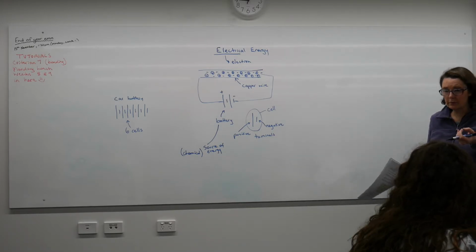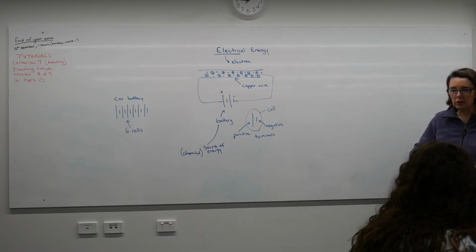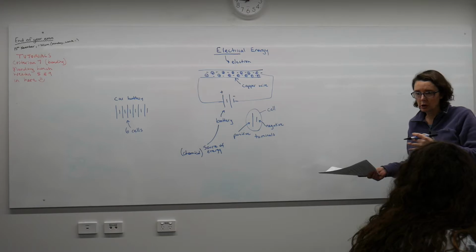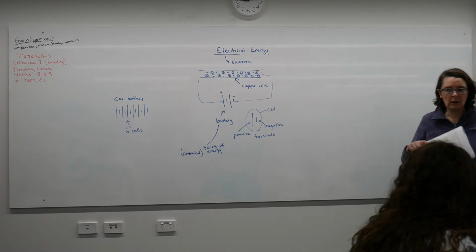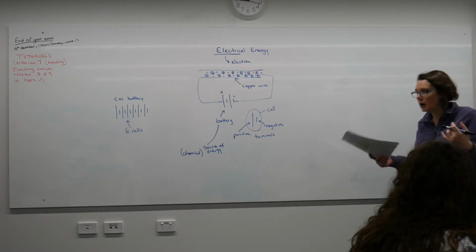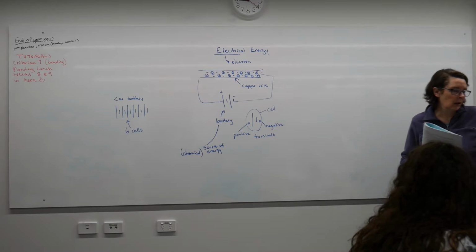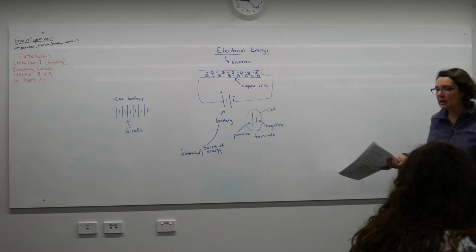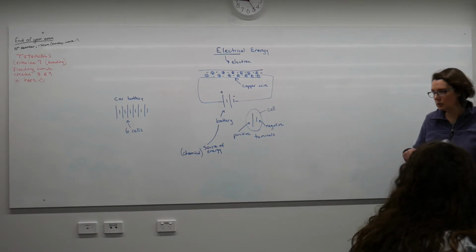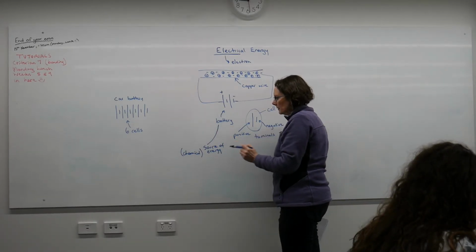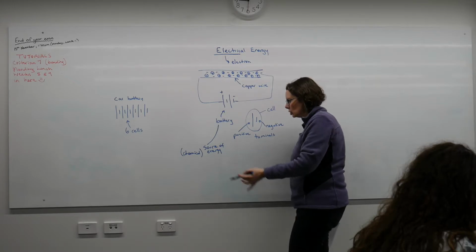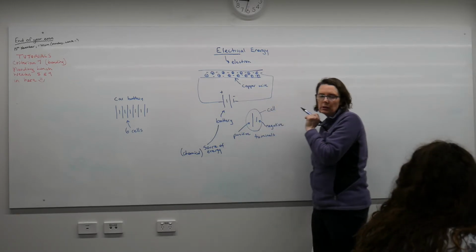If it's for a light, then when the light is turned on, the chemical energy is transformed into light energy. If it was your mobile phone, then that chemical energy is going to be transformed into sound and light energy. And if it was a heater or something like that, then it's going to turn into heat, etc. So here, for our battery, it's going to be chemical energy, and it's transformed into whatever we're using this circuit to do for us.